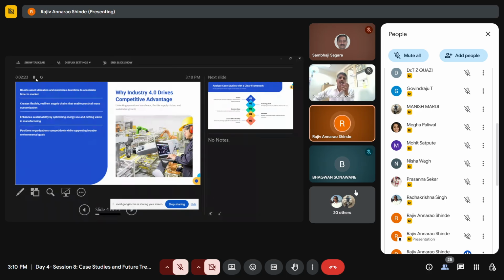If we are all teaching professionals, we have a lot of chance of getting patents if we work with industry 4.0 or IoT tools or different tools.